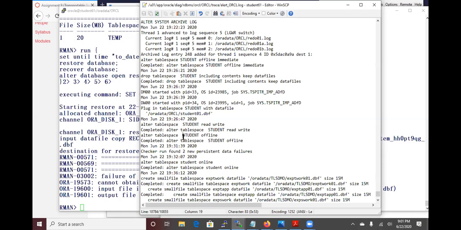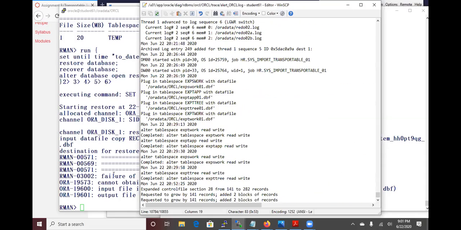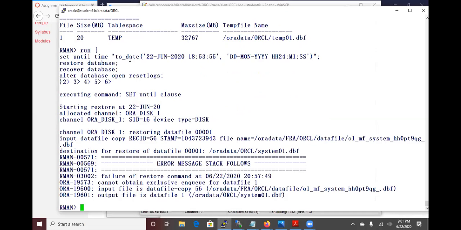So in this case, what I'll have to do is get the control files from the previous incarnation, and then I can do the point in time recovery. Right. Yes, in your case, just restore the control file from that time. Just run set until that time, restore control file. Okay. And then run this command. Right. Okay.